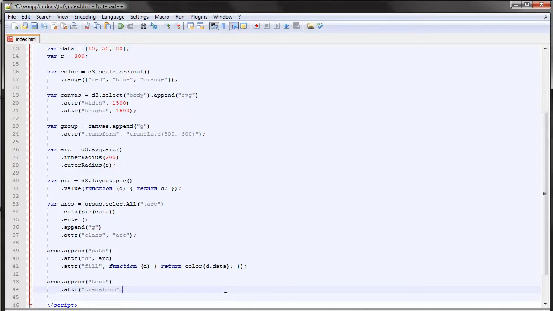This is a bit complicated, but actually it's not that complicated, it might just look complicated.